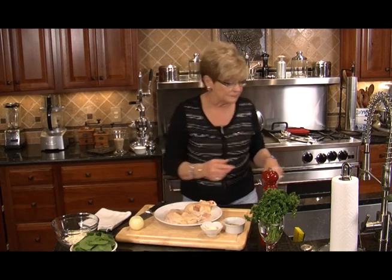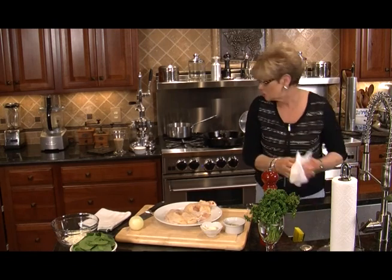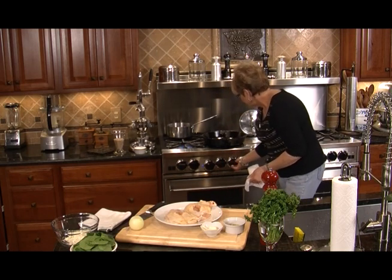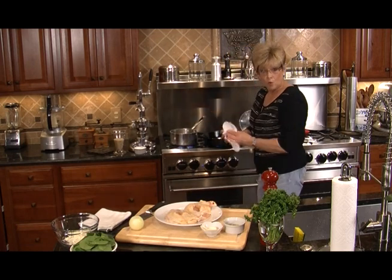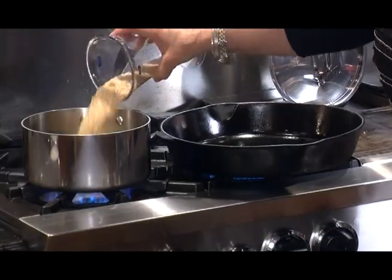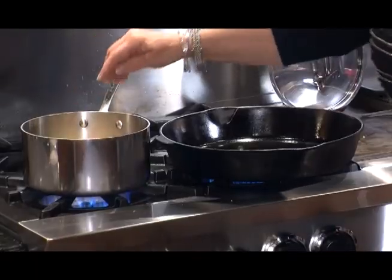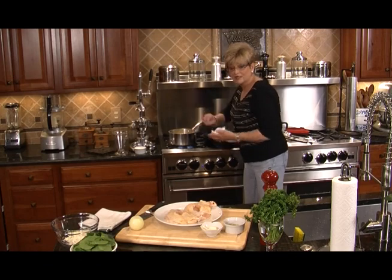Now, what we're going to do is, let me get my fingers washed now that I've had my hands on the chicken. I'm gonna turn my pots on. I've got one pot with 1 1/4 cups of water, and I'm gonna put in a cup of long grain brown rice. Just gonna throw in about 1/4 teaspoon of salt. And I'm gonna bring that up to a boil. Want it in a little flat pan. After it comes to a boil, we're gonna cover it.